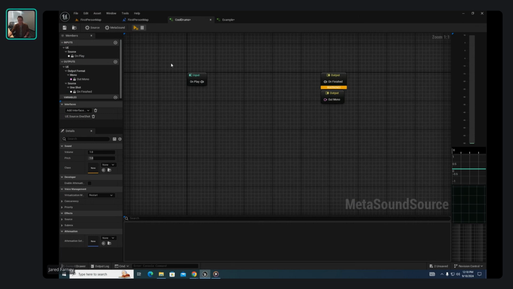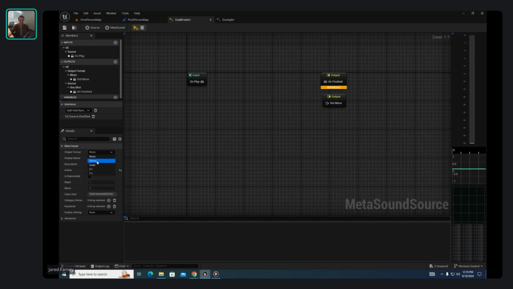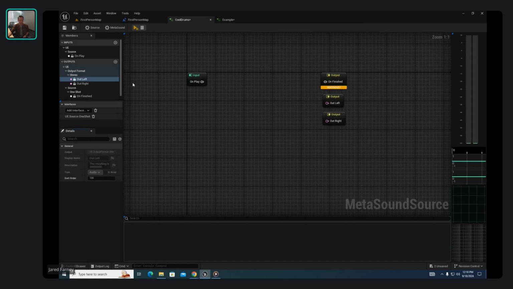From here, I'm going to put in all of the logic for the entire drum beat: the hi-hat, the bass on 1, the snare on 2 and 4, and then the two improvised ones, the bass drum that can be any 16th note except for 1, and the snare that can be any 16th note except for 2 and 4. You can see right now this is a mono Metasound, which works great for this talk because I think I'm only in mono anyways. But if you wanted to change that, you would go to Metasound, and then you can change it here. Now I've got two outputs.